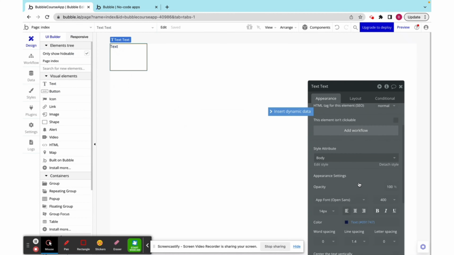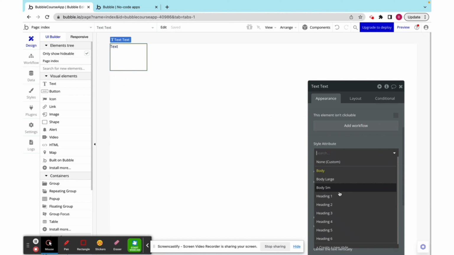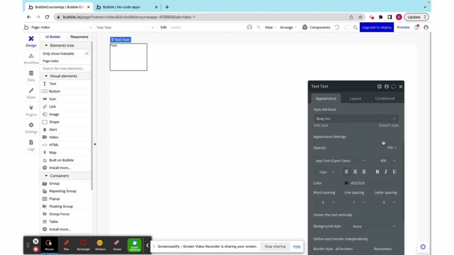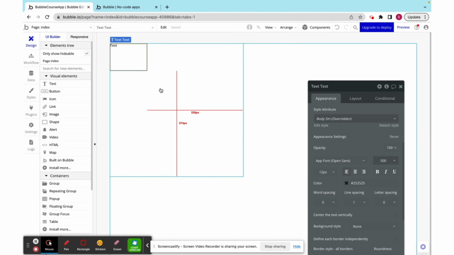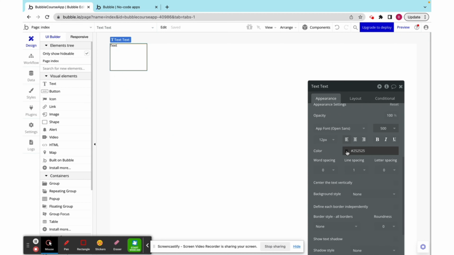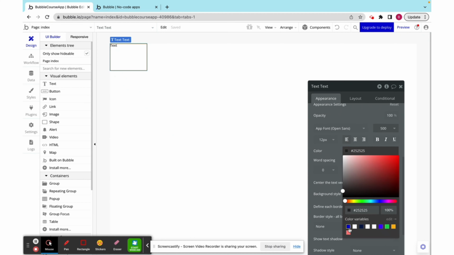Right now I have a text, like I said, it defaulted to body, but I can change that here. I can also override the style, but I don't recommend doing this because it's not consistent with the rest of your application, and if you want it to be, you'll have to replicate it on each text box rather than it already being that way. But I just want to change the color to show you.